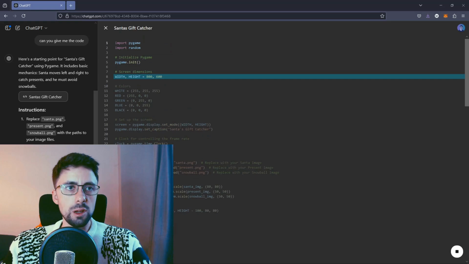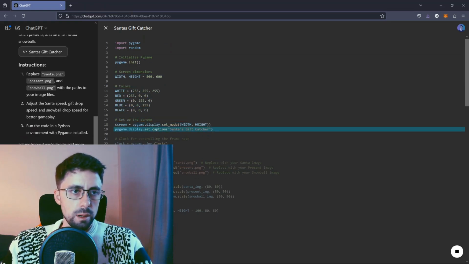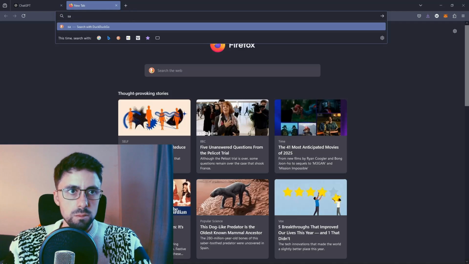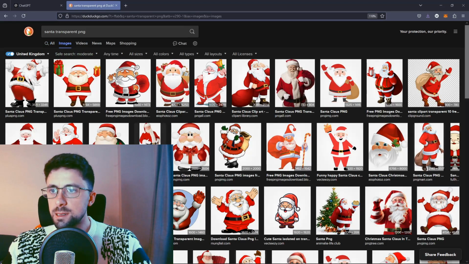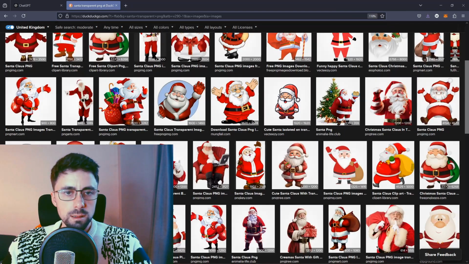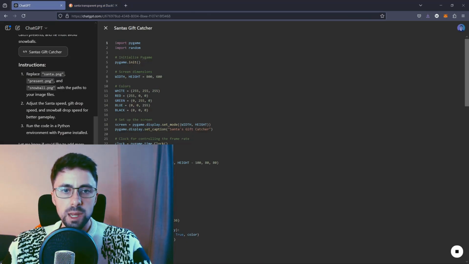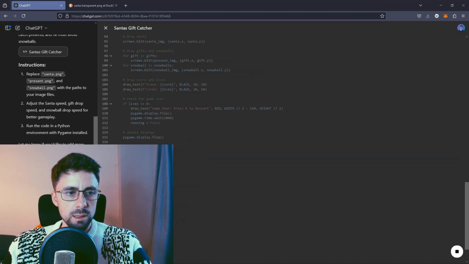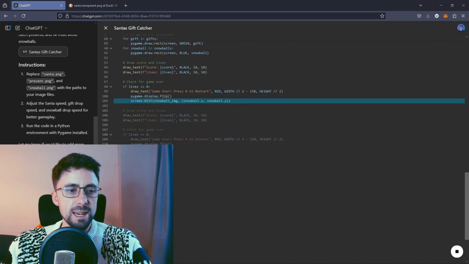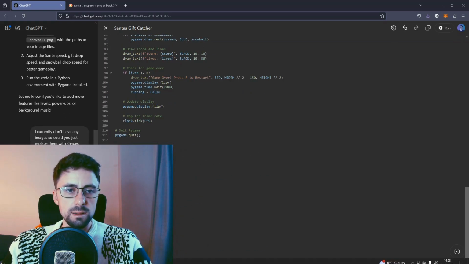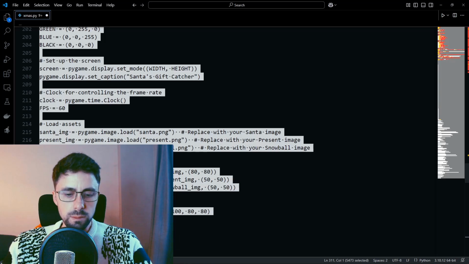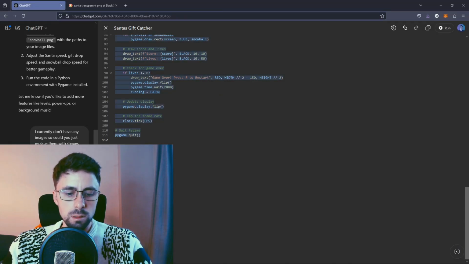I guess we should probably look for Santa transparent PNG. Guess we can download this, eh? Maybe I should have downloaded these assets before. Let's just see what ChatGPT gives us. It's editing. Wow, it's actually editing it rather than doing a whole new response. That's amazing. I've not seen any of this. When did this all happen? Anyway. Copy.